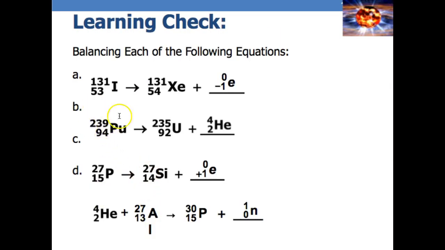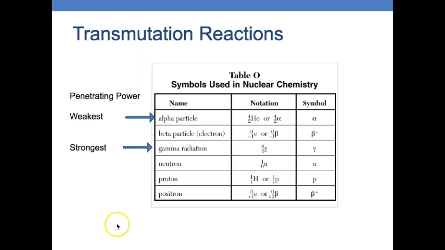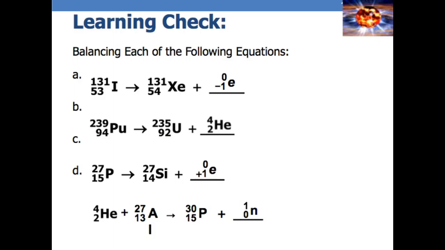All right, one more. Example B. The mass on the left is 239. The mass on the right is 235. That means you need a 4 on top because 4 + 235 equals 239. You need the mass on the left to equal the mass on the right. On the reactant side, the charge is 94. On the product side, the charge is 92. So that means I need a 2 to make the charge the same. Go to Table O. Look for a 2 on the bottom, a 4 on the top. There we go. Boom, alpha particle. What do you write? He, or kind of like a weird scripty alpha. We're just going to write He. Look at the last two examples. Make sure that they make sense.